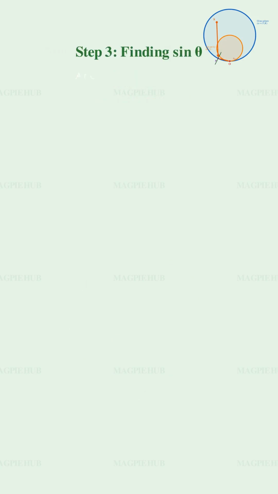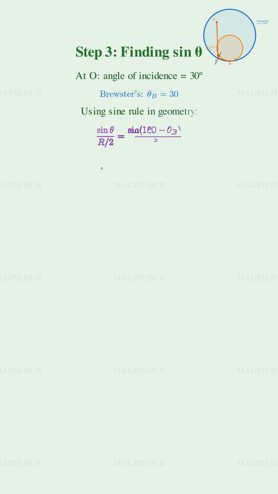Step 3. Applying Snell's law at the inner surface of the glass sphere. The light inside the glass hits the glass-air interface at angle theta. Using Snell's law at this surface, n glass times sin theta equals n air times sin r, where r is the angle of refraction. The refracted ray then travels through air or along a path that reaches O. However, considering the direct path, if the light travels from S through the glass and hits the glass-air boundary of the cavity at O directly, then at O the angle of incidence must be 30 degrees for Brewster's condition.